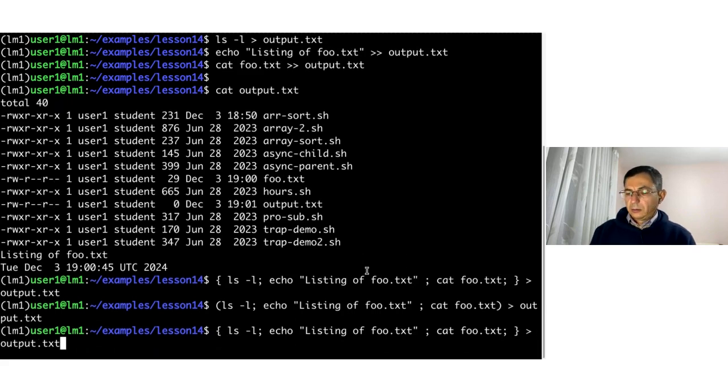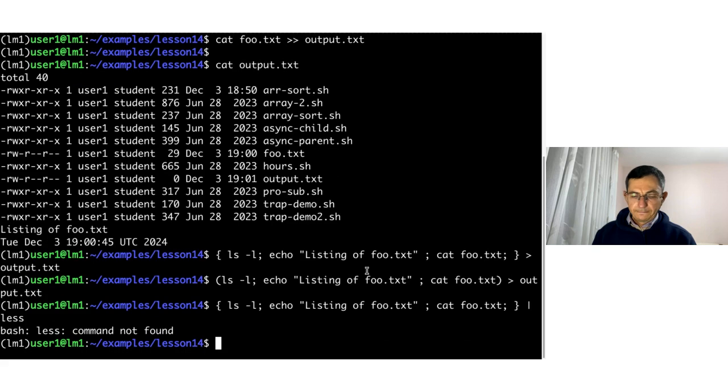And redirection can also be done by a pipe. So we can redirect the output of a group of commands through the pipe to another command.